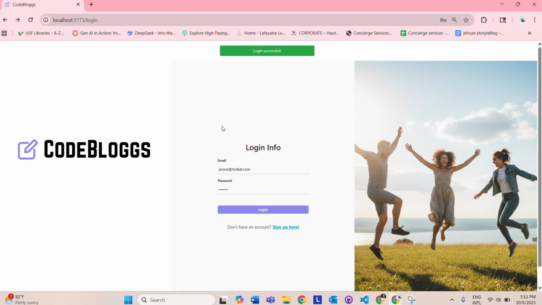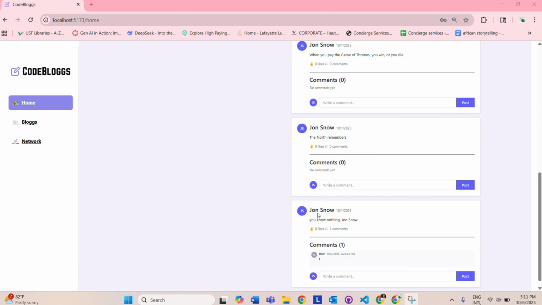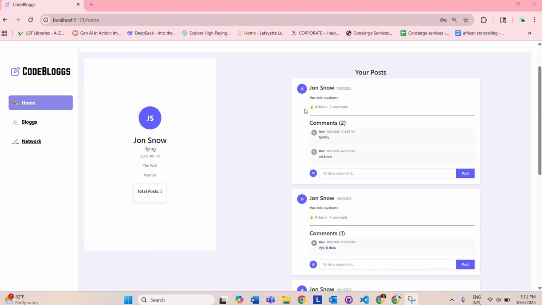Right. If we log in with a user who is not an admin, as you can see, it only has 3. It doesn't have the admin tab. So we can proceed with this. So the home page now has the information about the user who's logged in, his status, and all the information, the number of posts, and all the posts here on the right ordered by the latest post.